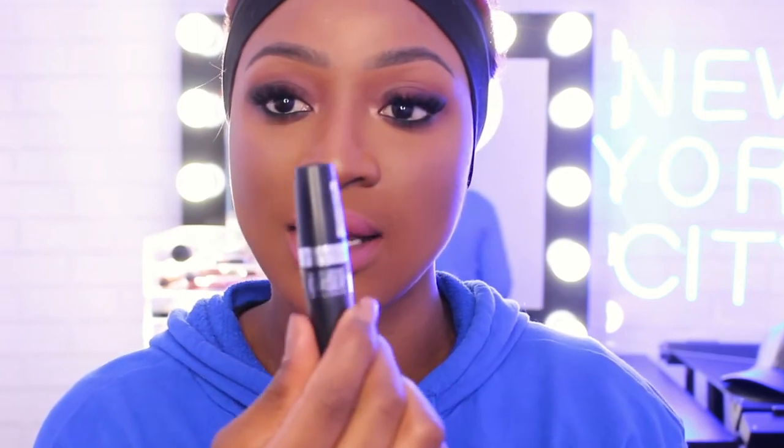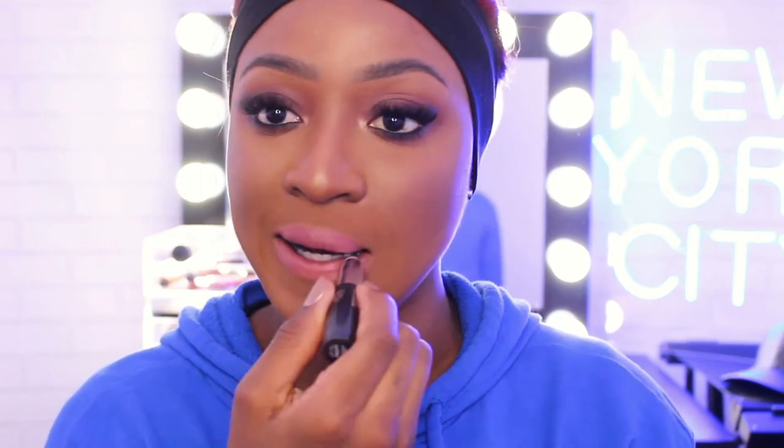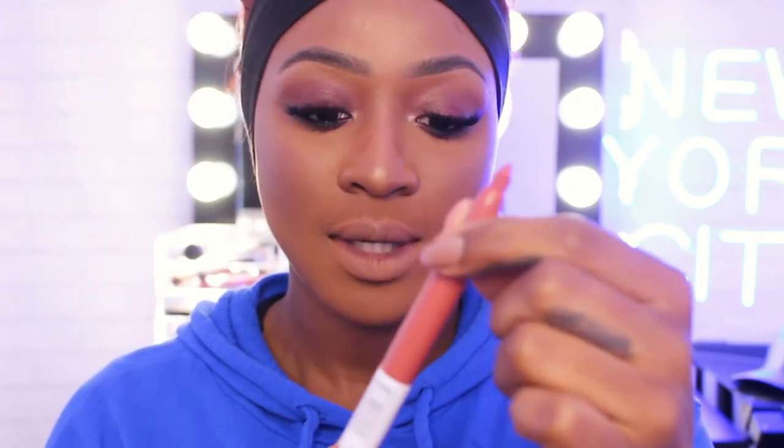This one is called Stay Exceptional. Now, to take off the product — I forgot to mention — you can use the Superstay Eraser. You just apply the product on, it looks like this — it's an eraser. You apply it on, rub your lips together, and then literally just wipe off the product. It saves you having to rub too much on your lips if you have sensitive lips. If you've rubbed out your foundation, you can just go over it with a sponge, apply the foundation, and use your powder.